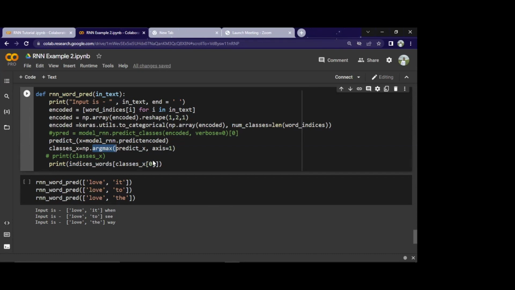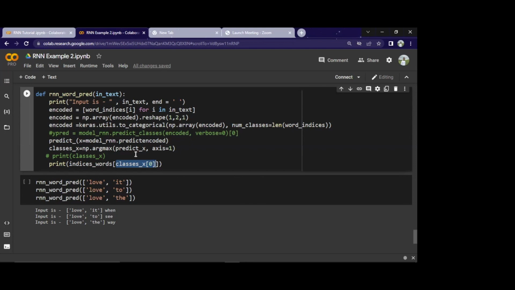In case, let's say, the output is 4, so we'll receive for every entry, every column, the value remains 0. For 4 it is 1. So that we will receive, and np.argmax will actually give us classes equals 1. And using that, we have our reverse index to word dictionary. In that, we call our classes at x equals 0. So we call our prediction. Our prediction, let's say it was 4. It could be any number.